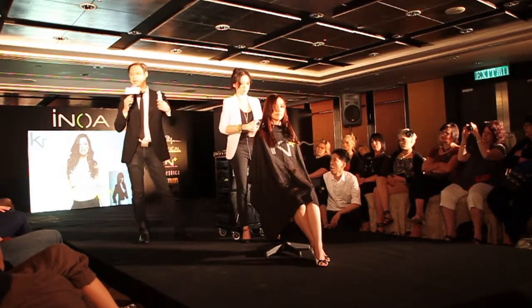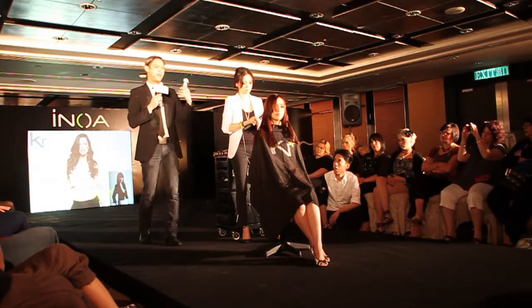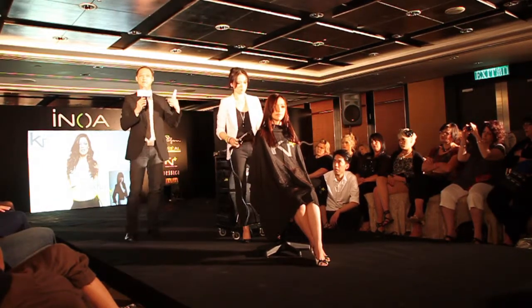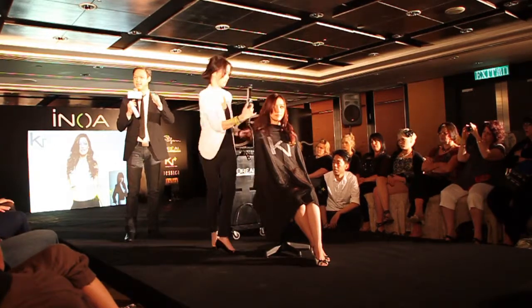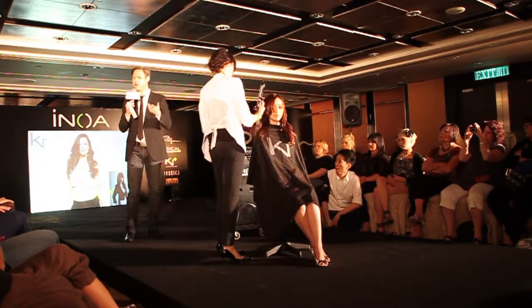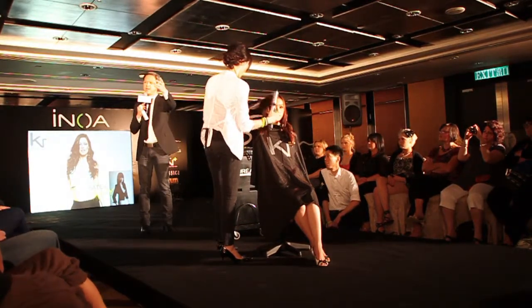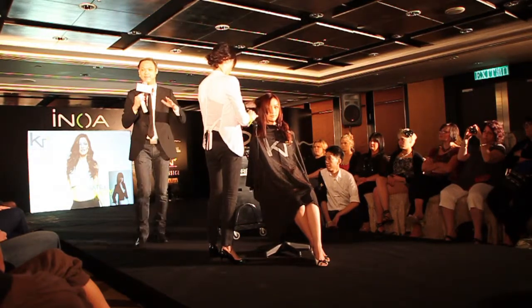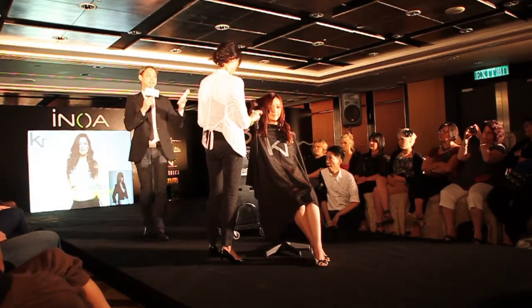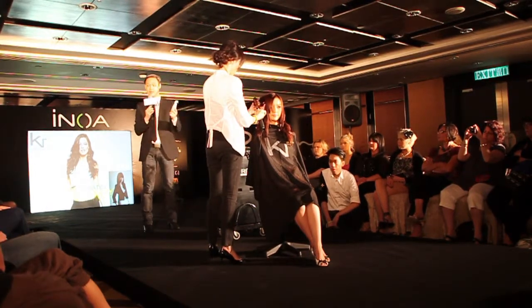Since we don't have as many natural waves as all of you do, the hair normally doesn't hold and last very long when we do blow dry or setting. Also, the weather in Hong Kong is very humid. When the client walks out of the salon, the hair will start to get flat. So every step she walks, the hair gets flatter and flatter. So we need a lot of products to help maintain the look.